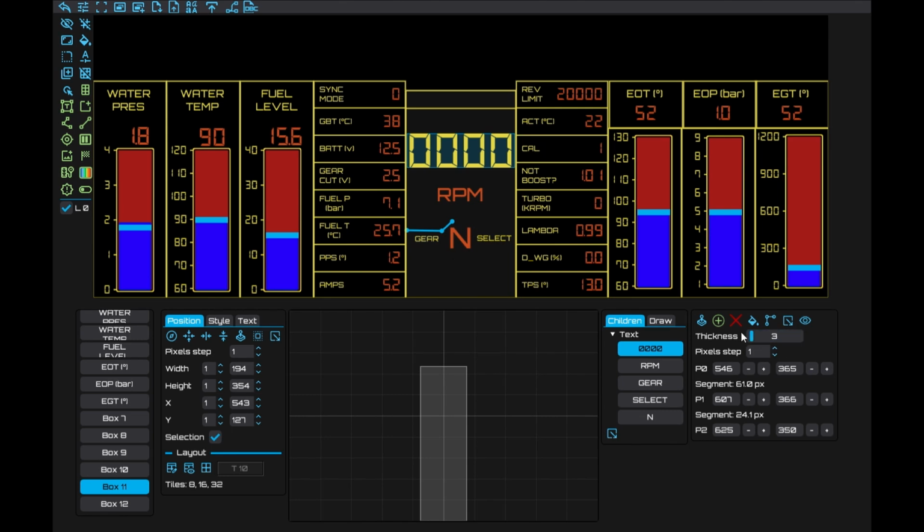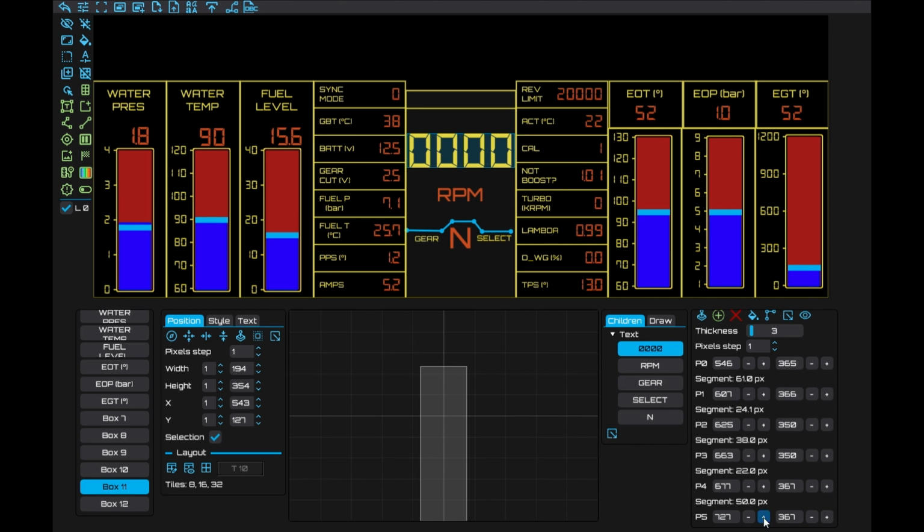So we can either do it manually by hand or change values here in the table. I think it's pretty simple to use. So you can align this to be perfect, but let's just have it maybe like this. Okay, I think that's good enough.